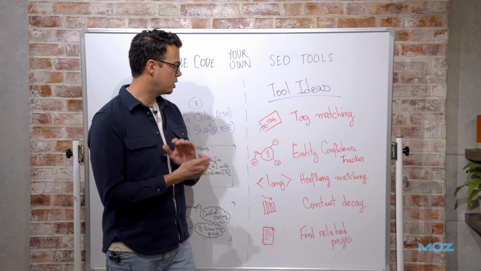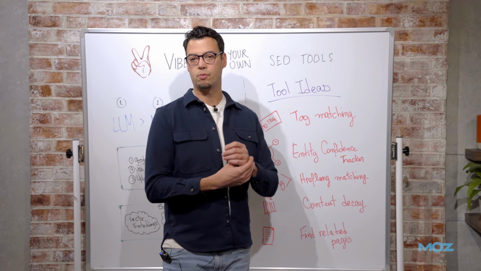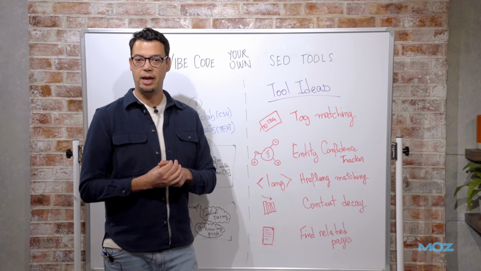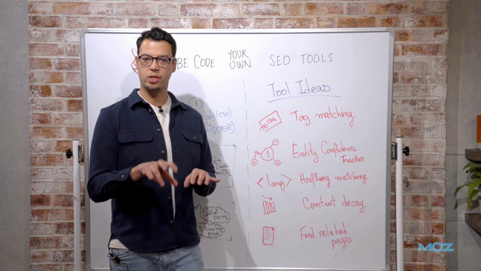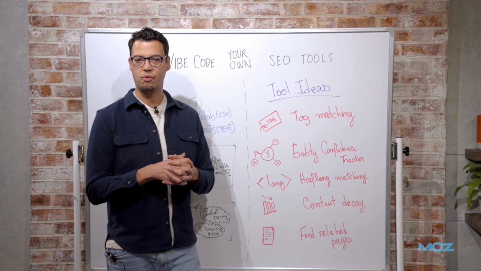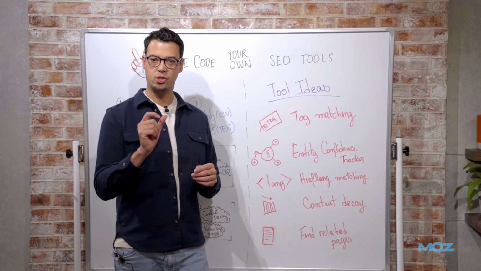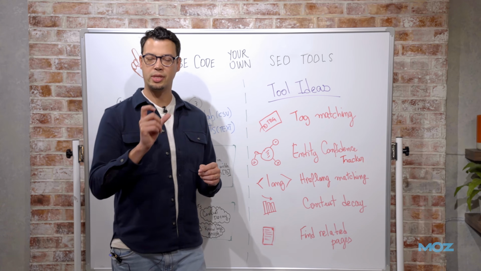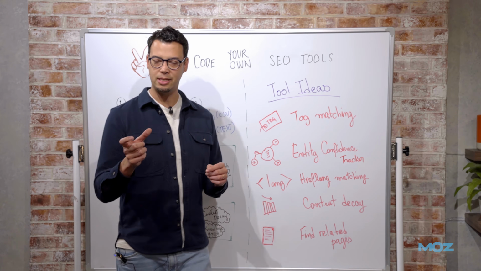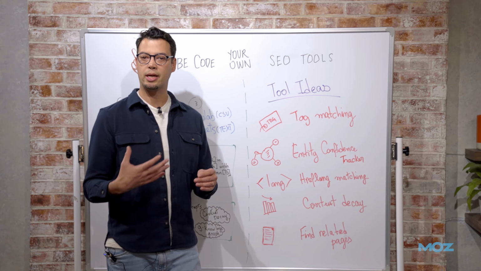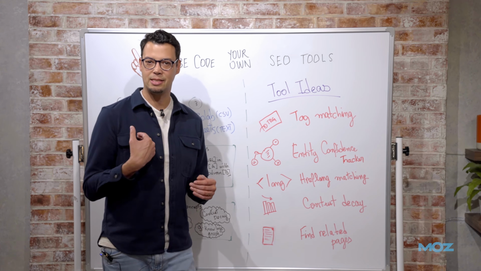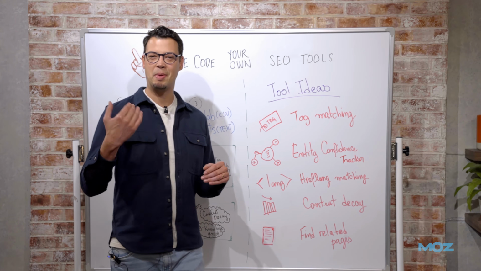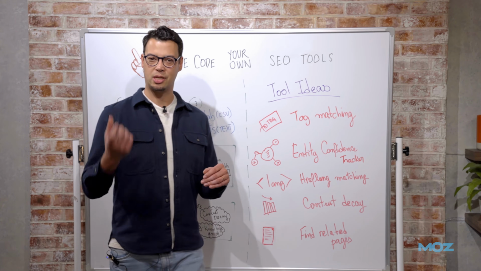Then maybe you want to build an entity confidence tracker. We all know Google runs on entities these days, and they have a tool where you can just put any word or any phrase, and it will give you an answer to say if Google understands that as an entity and how strong the confidence on that entity is. And maybe you want to track your brand name, or in my case, at some point I was obsessed with tracking my own name and checking if my knowledge panel was there and if the confidence was increasing.